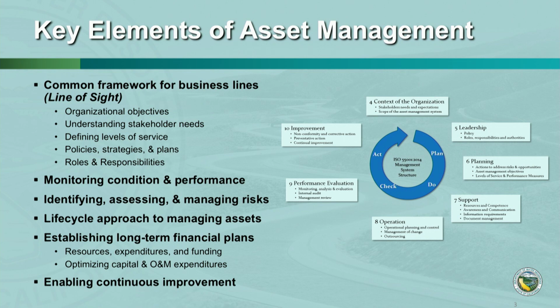The ISO standard also provides tools and a framework for establishing longer-term financial plans, so we can forecast and prioritize our resource needs, our expenditures, and prioritize our funding activities. Again, getting to that longer-term optimized capital versus O&M expenditure. And embedded in almost any ISO standard is the concept of continuous improvement.